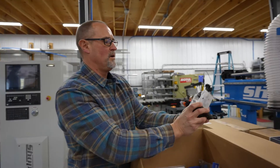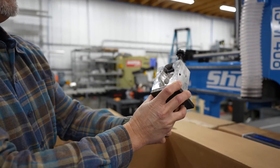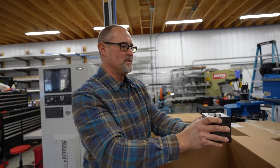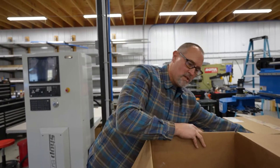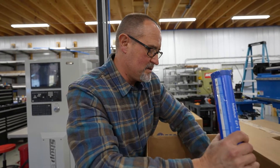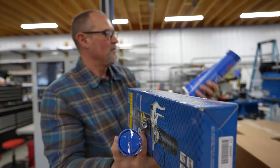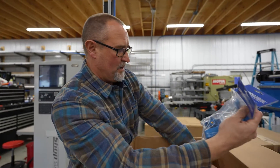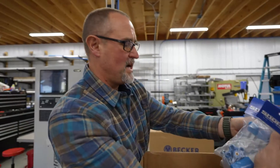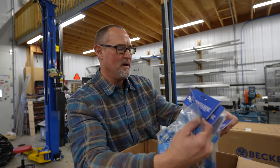First one is a CNC zero setter — that's going to lock in there, you plug it in, and you set your tools with that. There's also a tool setting block we'll mount on one of the workbenches for loading your tools and tightening everything up. And there's grease and a grease gun — lots of grease in here for the bearings and the ways.